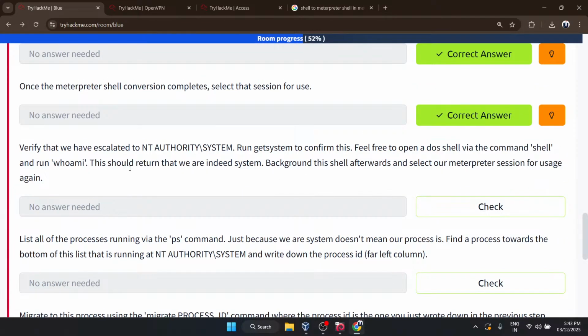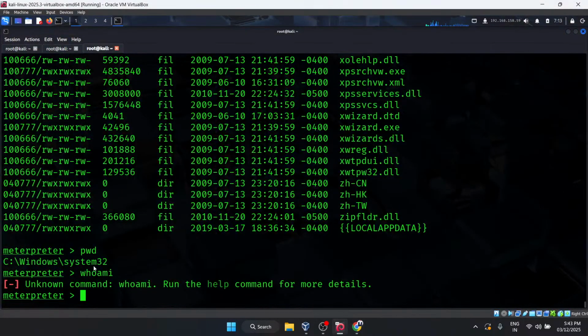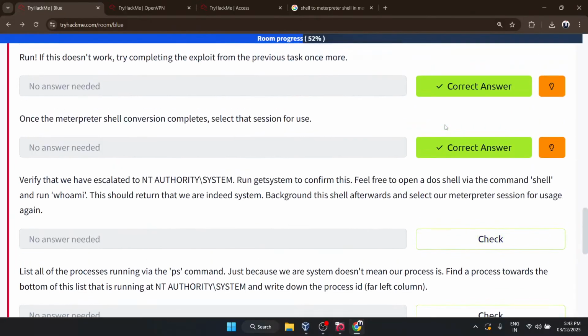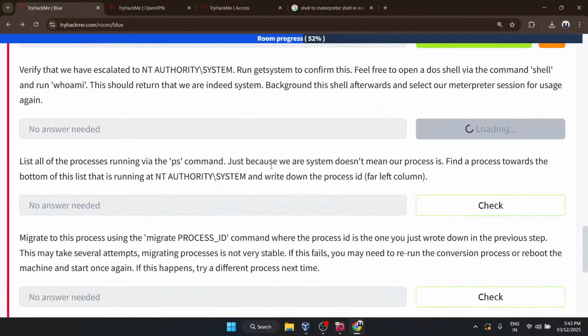So we are in a shell and run whoami. This should return that we are indeed SYSTEM. Here you can see where we are, Windows System32. That means we have got the admin privileges, even though I'm not able to run whoami. Just try it on your own as well. It might or might not work on your systems. Okay, so we have got it.